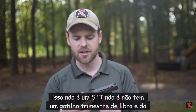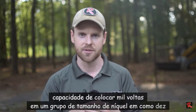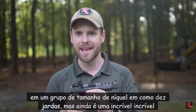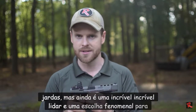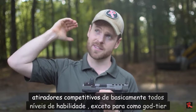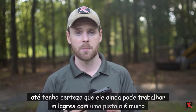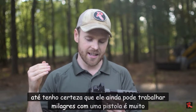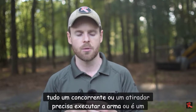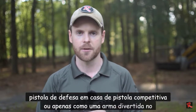It doesn't have a quarter-pound trigger and the capability of putting 1,000 rounds into a nickel-sized group at like 10 yards, but it's still an amazing, amazing deal and a phenomenal choice for competitive shooters of basically all skill levels, except for like God tier guys like Jerry Miculek and whatnot. And even that, I'm sure he could still work miracles with a pistol. It's a very affordable pistol that ships with everything a competitor or a shooter needs to run the gun as either a competitive pistol, home defense pistol, or just like a fun plinking gun at the range.